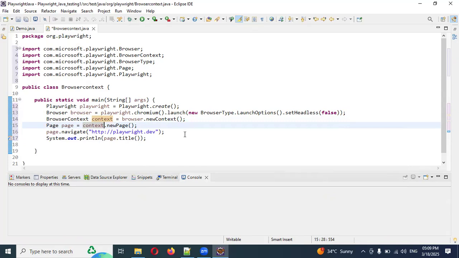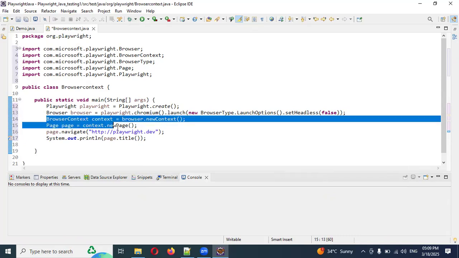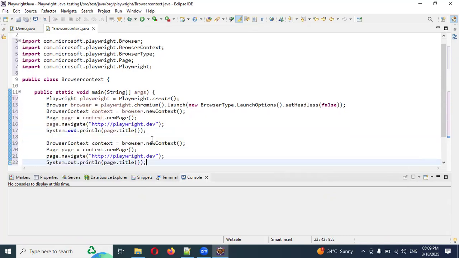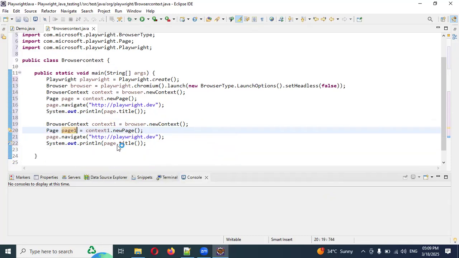And in the second way, we have to verify another browser. For this, again you need to use it from here, and here is the second browser context. The browser is the same but the browser context will change.